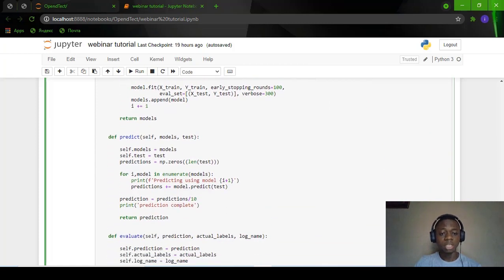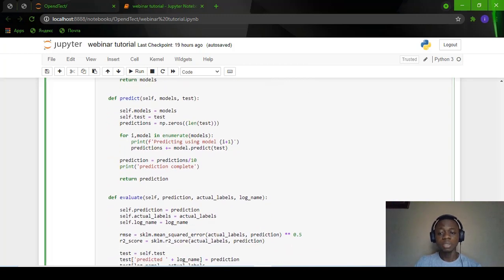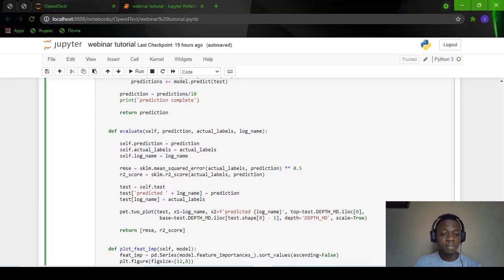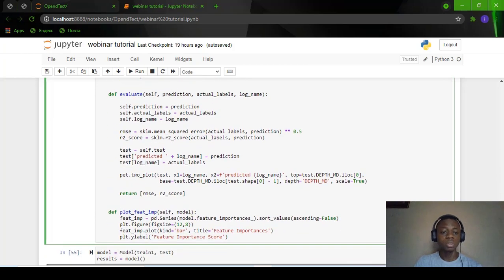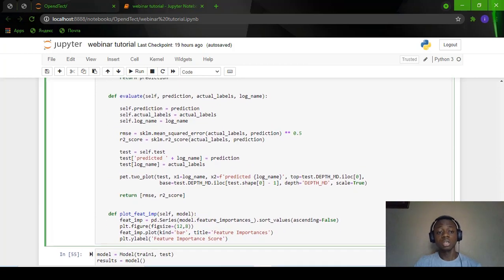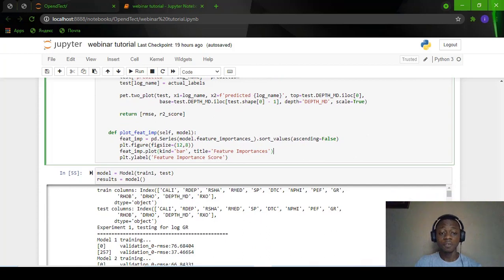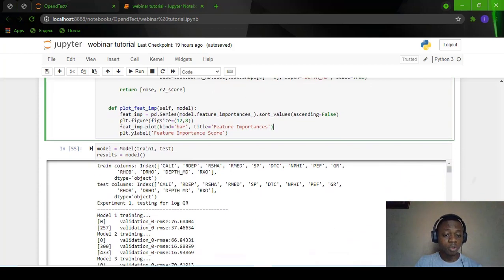And then the predictor method, which is used to make predictions from the 10 models from the cross-validation technique. And then the evaluator method, which evaluates the models using the root mean square error and then the correlation coefficient. For the first training data set, we have this result.